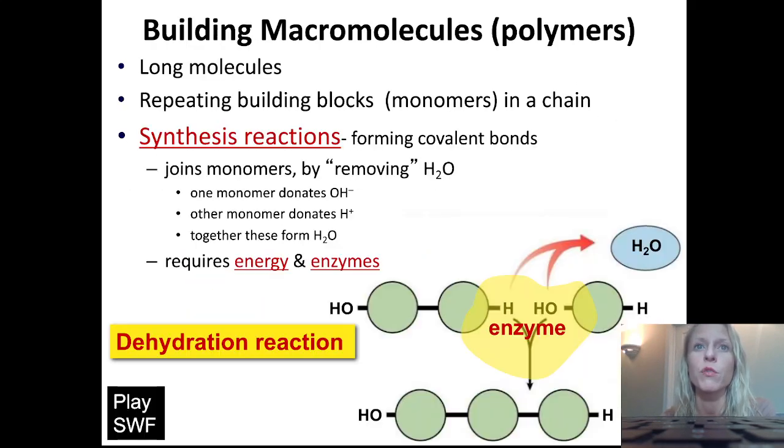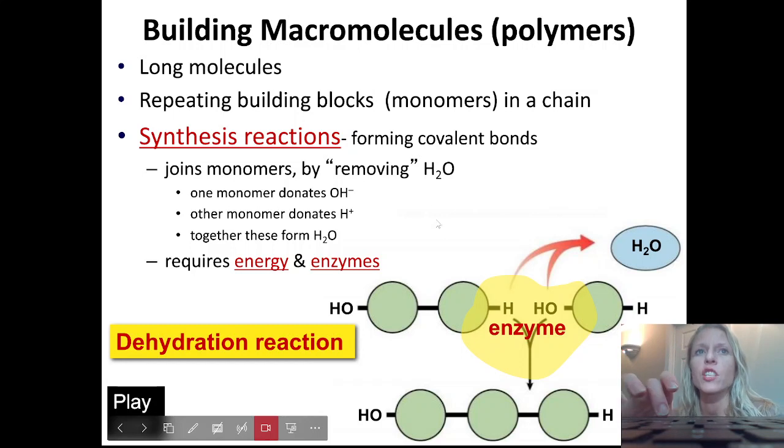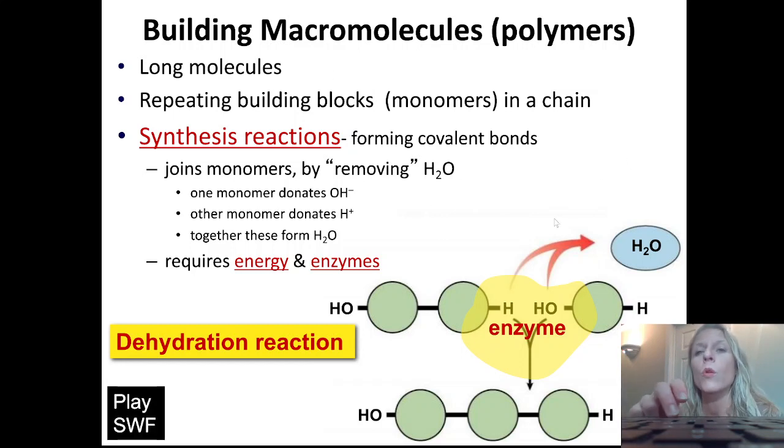So your macromolecules. First, when we build a macromolecule, we're putting two smaller molecules, or two monomers, together, and this is going to result in what's called a dehydration reaction. So what happens when you're dehydrated? You're lacking or losing water, right? So in dehydration reactions, when we build macromolecules, we're going to actually lose water from that reaction.